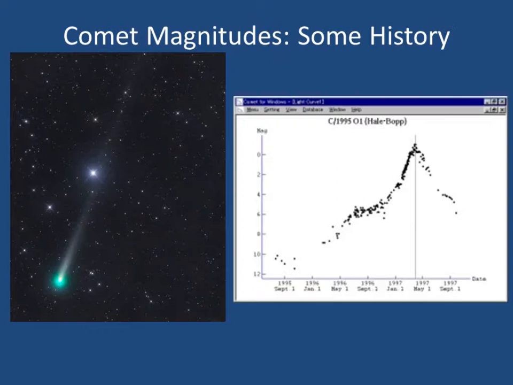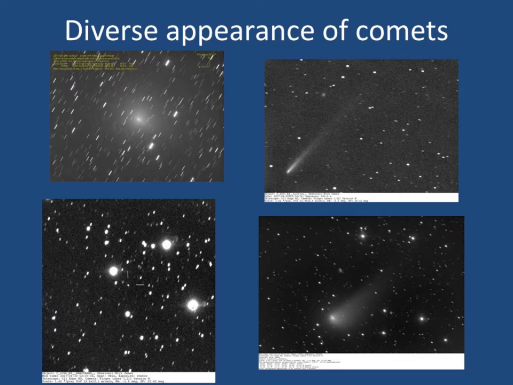85. Oh, 85. Halley. Okay, what I'm going to talk to you today about is comet magnitudes, some history. So we're going to go back in time a little bit, and you can see from this slide the reason for making comet magnitude estimates, which Jonathan has already spoken to you about: building light curves and also observing periodic comets for seeing differences in returning apparitions. But when we need to look at comet magnitudes, we need to go back a bit in time to see just how things developed.